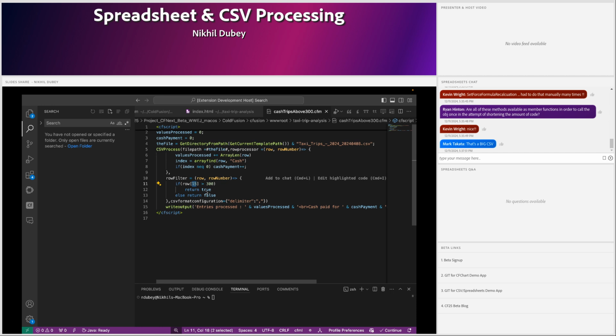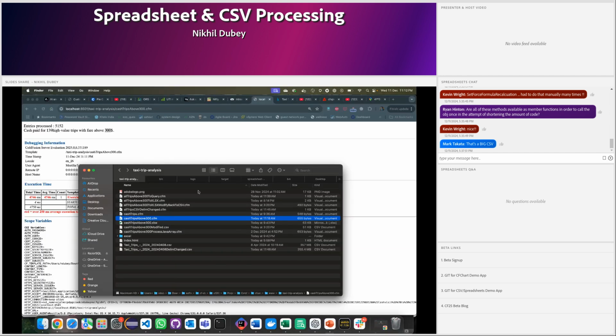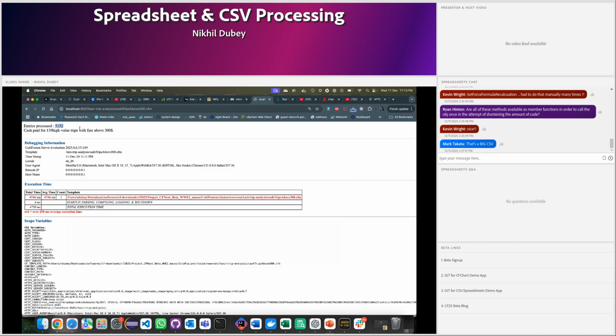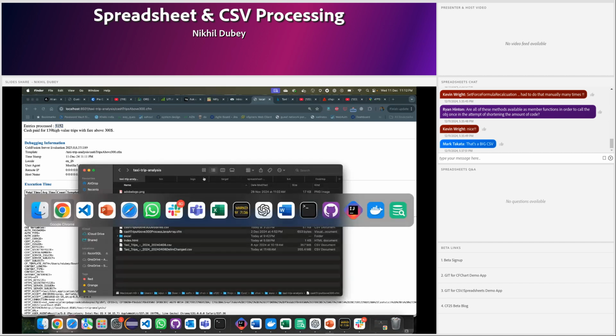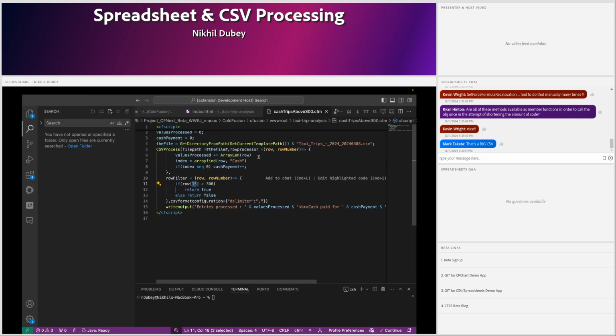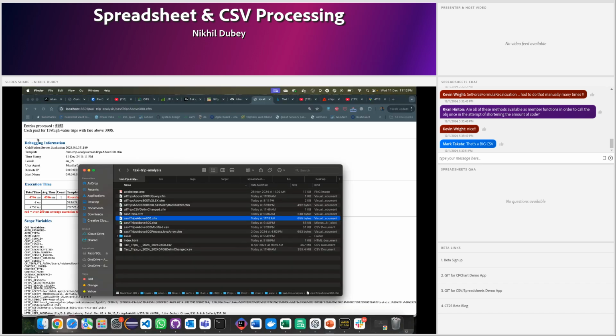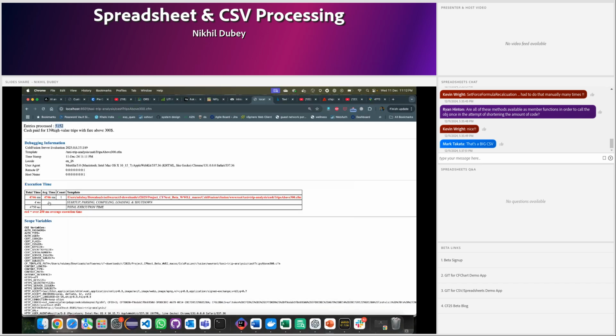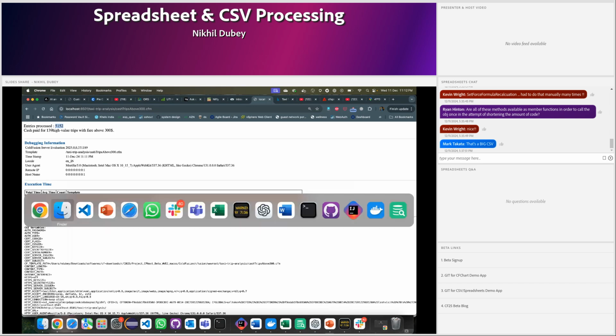So the filter is applied before the processor. That's what I want to show, and this is why this time entries processed is also 5152 only. So only 5152 entries were there for which $300 or above is there, and within those also cash payment is only for 139. So this is how we process such a huge data set in under 5 seconds.